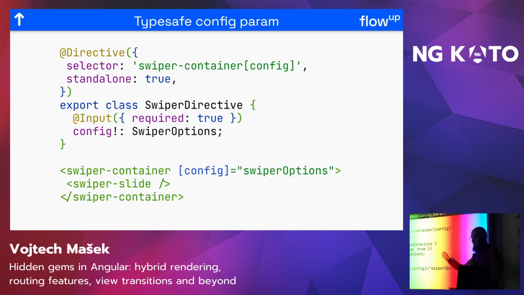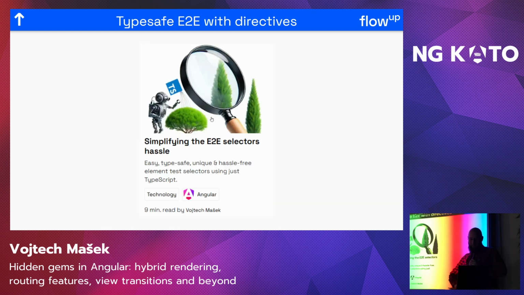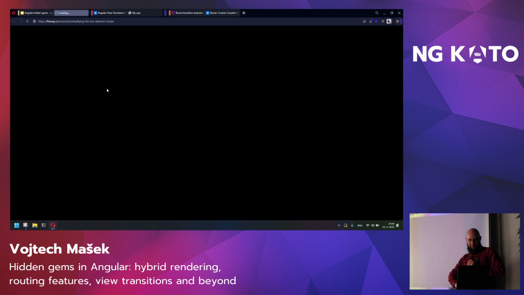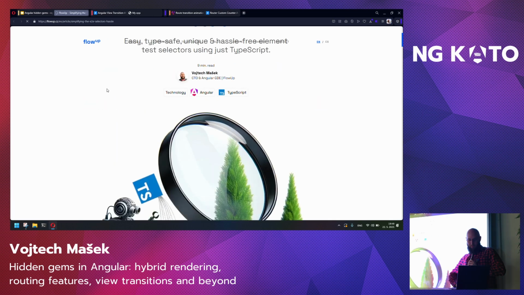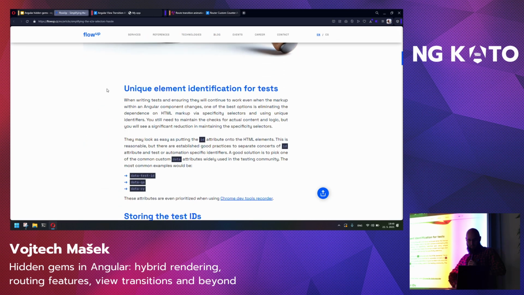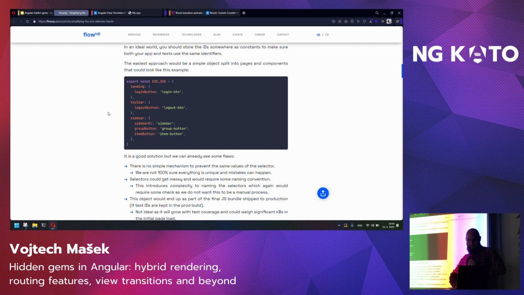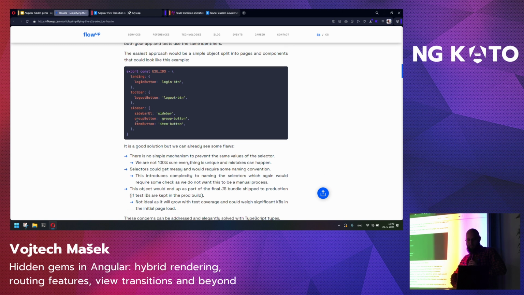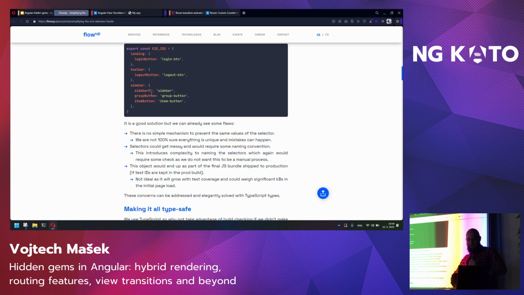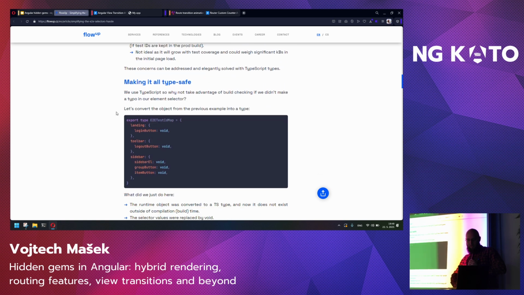Maybe I will show you in the article, if it loads. Yeah, sorry. So you create a map like this. You know that you have a landing page that has a login button, you have a toolbar that also has a logout button, you have a sidebar that also has a bunch of buttons.